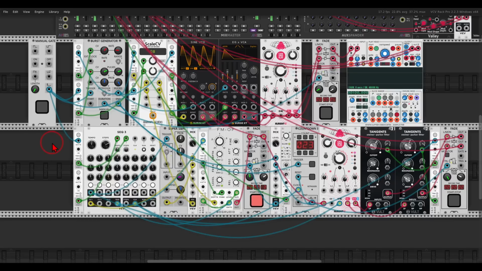The sequence is quite slow. The first voice is fading out, right? 10 more triggers. And then when the counter ends here, this delayed voice should come in.